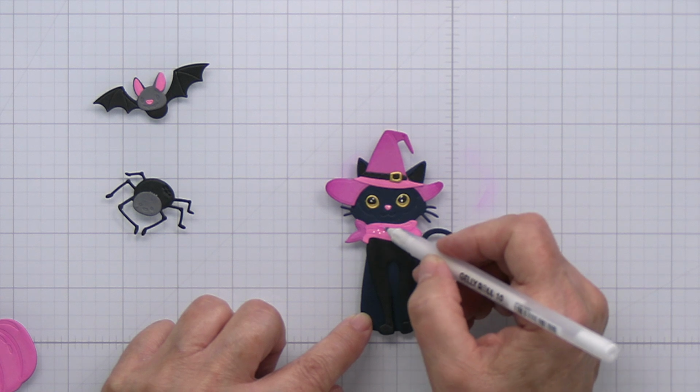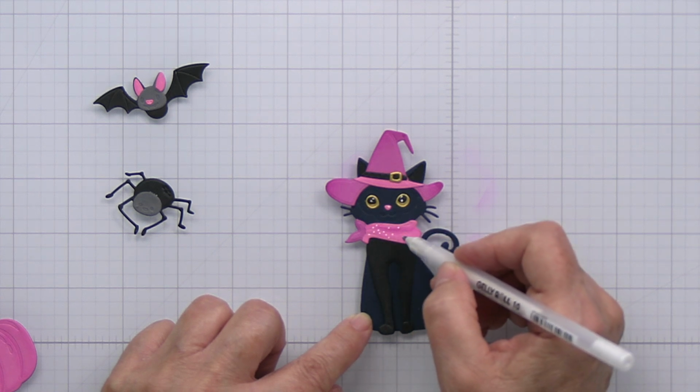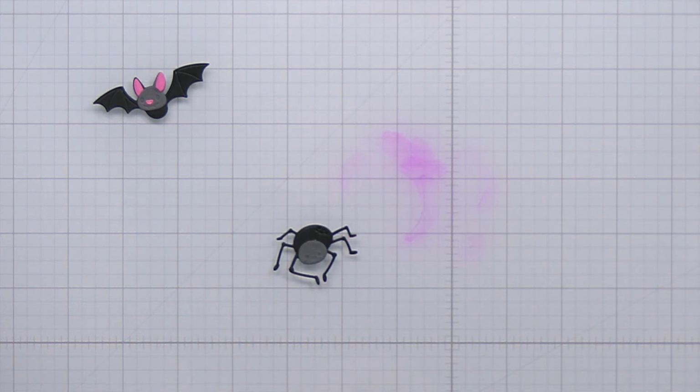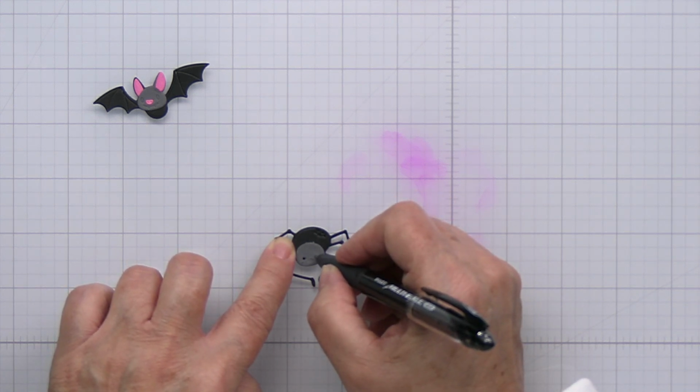Now I'm just going to go in with a white gel pen and add a little bit of a polka dot detail to the scarf. I think that just looks really cute. Again, it's all these little details that are just going to really make your little cat stand out even a little bit more.